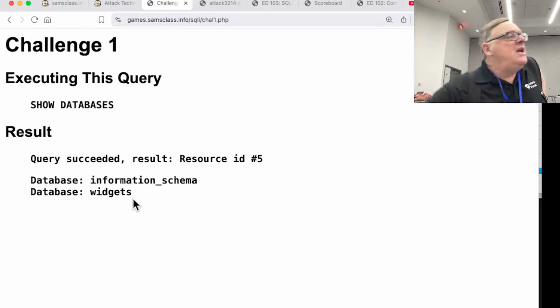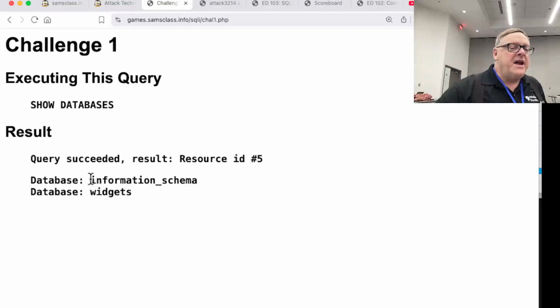Now, each query language, each SQL language, of which there's about 5 or 6 in common use, has this automatically generated table, which contains general information about the structure of the database, which is real important for us because what you want to do, of course, as a hacker, is steal the confidential information. You're trying to find things like credit card numbers and social security numbers. They're never in this automatically generated table. It just has the structure of the database. They're always in the table that was created for the company.